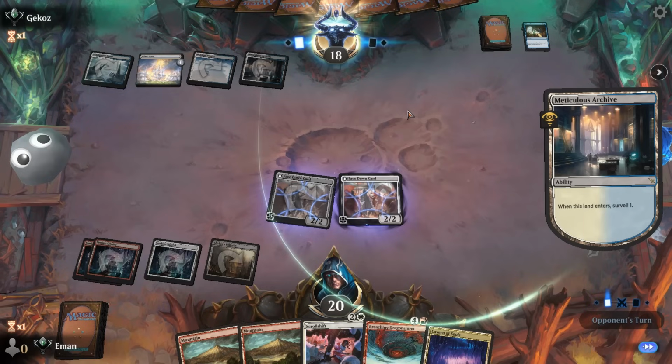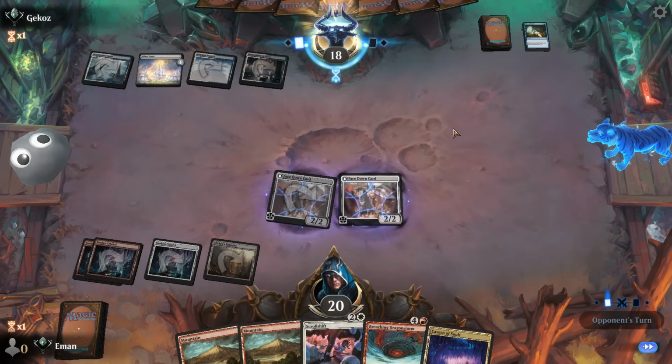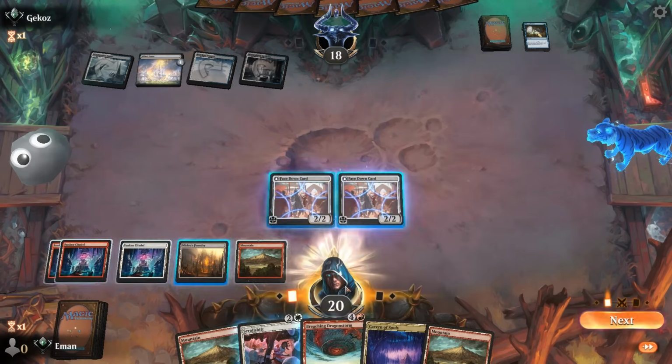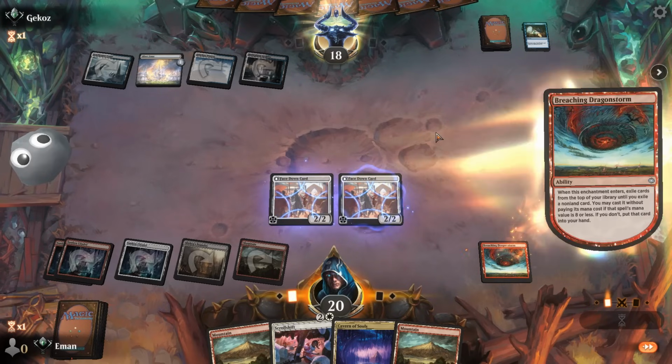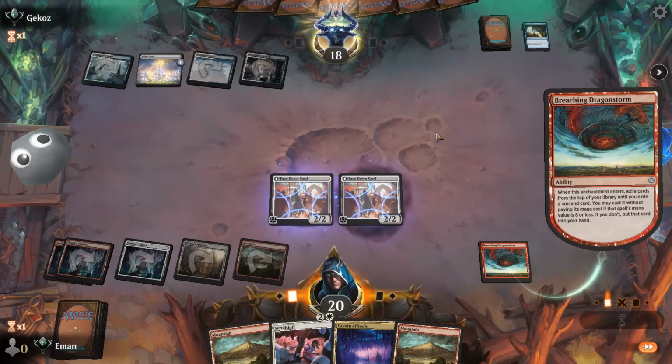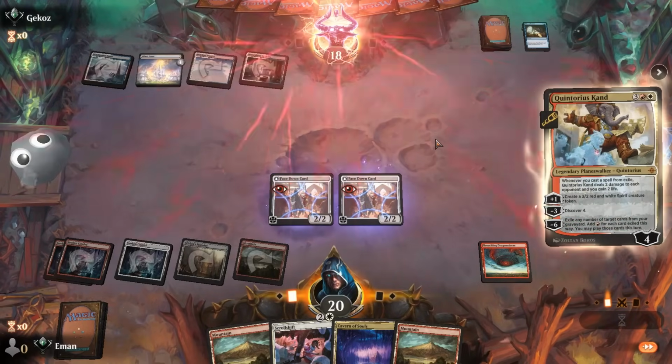See if the Breaching Dragonstorm will get there or not, because the opponent is tapped out with only one colorless mana available. And they're in the tank. Okay. Let it resolve. So here we go. Spin the wheel. Breaching Dragonstorm on the stack. And, ooh, there's Quintorius. Okay. That's a good start. And they're dead.